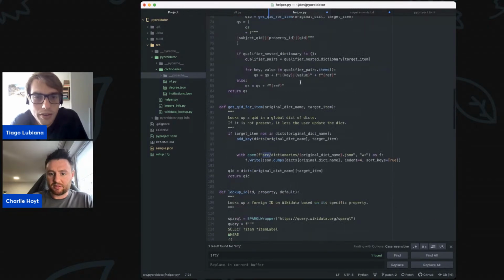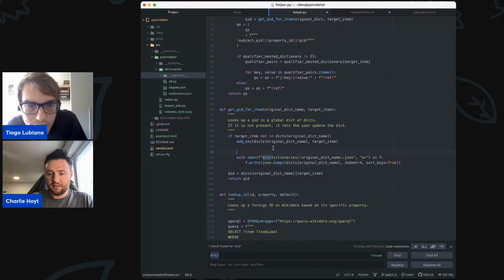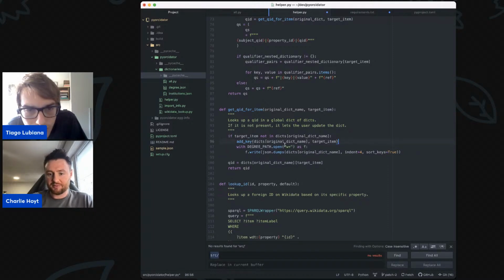Sorry, I'm jumping around a ton. So we can just do degree path dot open w plus. I think this is going to break, by the way, because I don't think w plus does the right thing when it comes to JSON. Maybe not w plus, just w. All right, so let's try this again. Maybe this is good enough because we're not going to run into this other issue. Sorry, it's not a good way to jump between different screens. Let me just go back to the entire screen. All right, so we've got this in the background, we've got this in the front. Let's try that one more time.